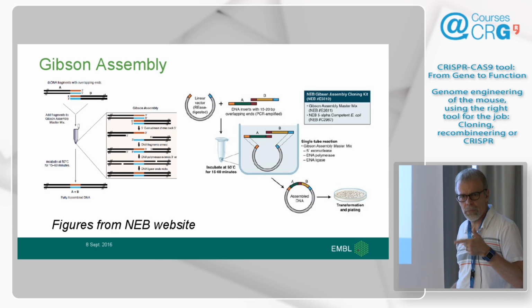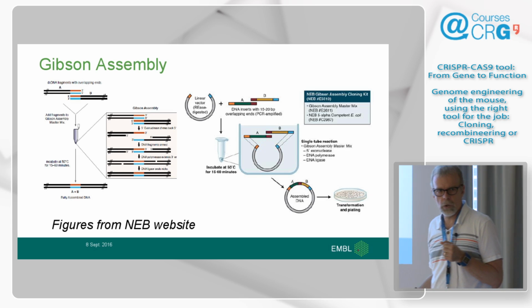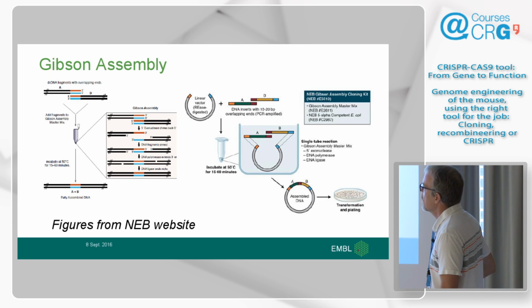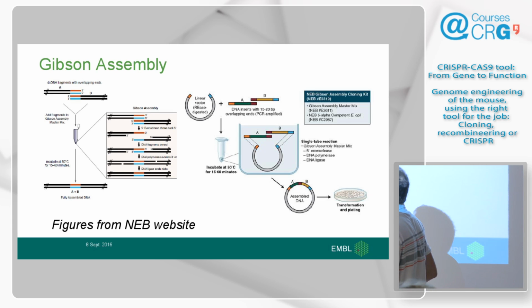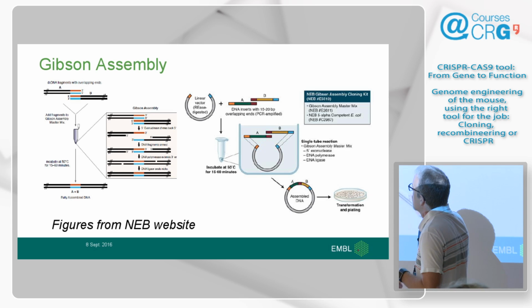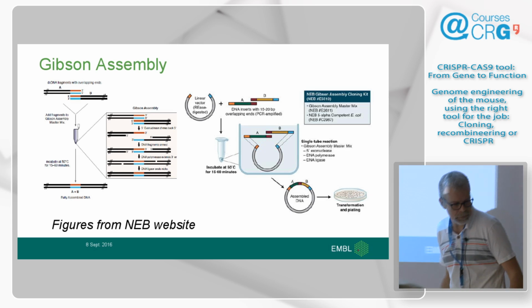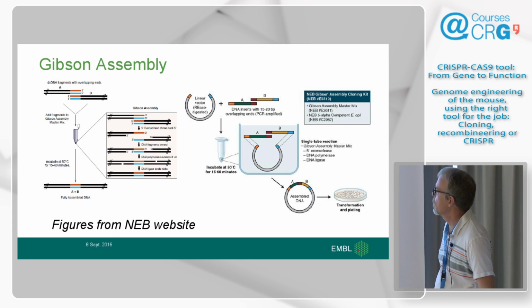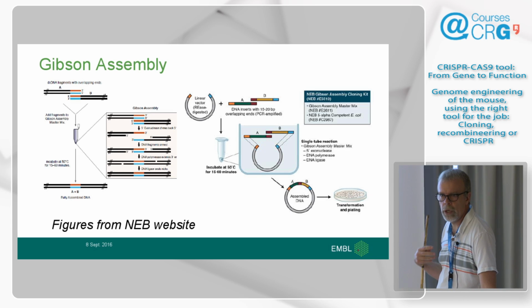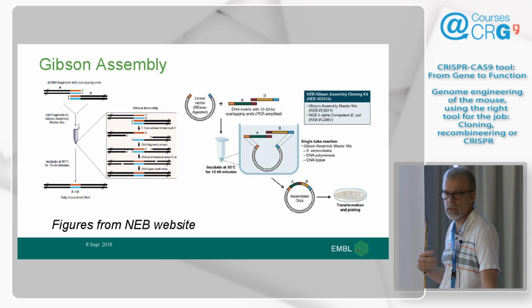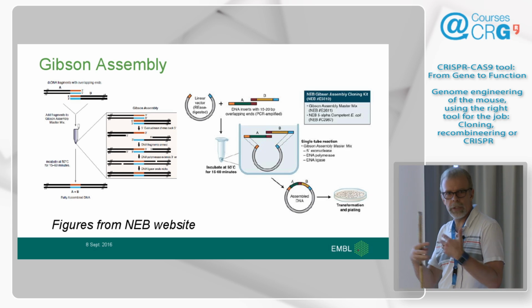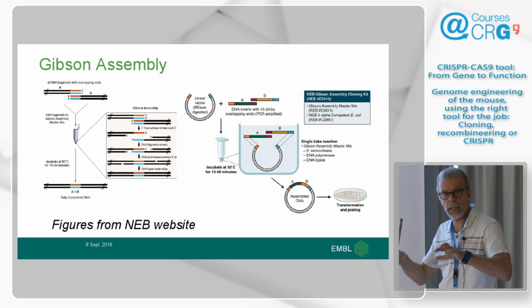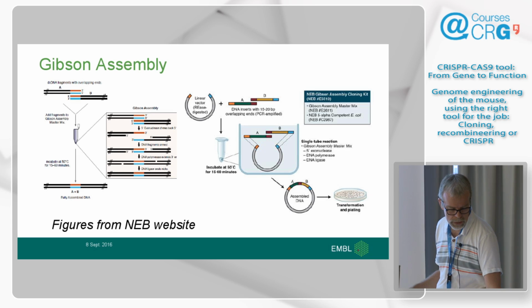I think I saw in the book you guys already did Gibson assembly earlier this week. So you know this. It's basically what I drew over there, in a test tube. We have our homologies here. These are often 15 to 20 bases, and then we get joining. You can do multiple fragments and get your assembly. This is something I use, even though I was born and raised on Recombineering. You just need to know all your tools, and in each case, which is the best one to use at this point.